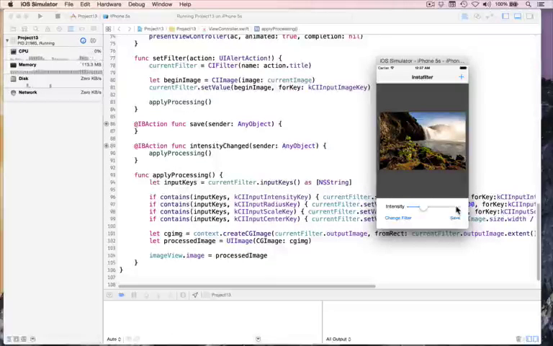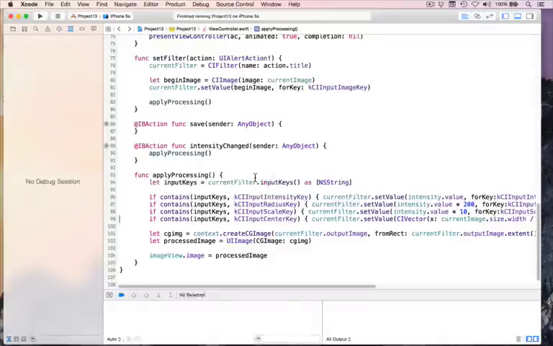So that shows a variety of filters we can do, and we're manipulating them all using the same slider, which is a really inaccurate, broad way of doing it. Ideally, you want to say intensity is this value, radius is that value, scale is that, and so forth, based on the keys in the Apple documentation, rather than having just one slider. But for tutorial purposes, changing them all at once is super fast. So that is most of the project.